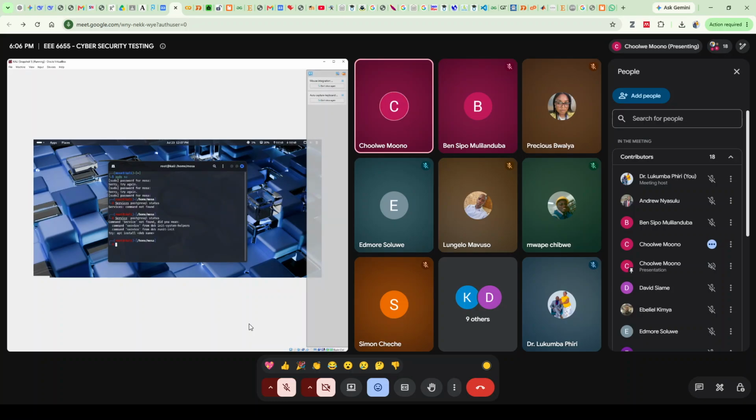What am I skipping? Where am I skipping? So from there we can see that Postgre is not running.